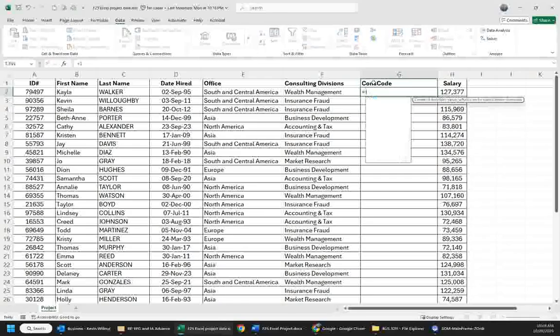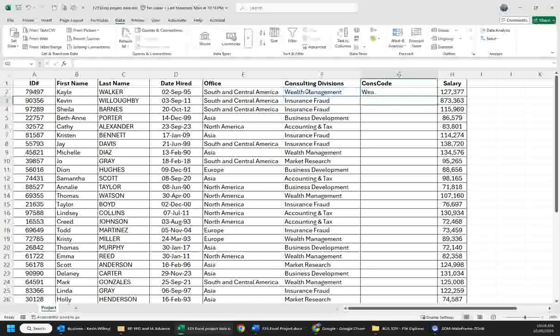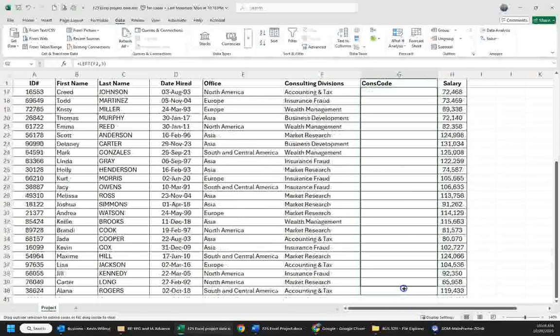And we're going to use the left function. Basically, this function will return the letters as specified for various cells. So we want to return the first three letters of the consulting division. So click on the value in column F, comma 3, because we want the first three letters. And there we go. And then we can just copy and paste that down or drag that down.